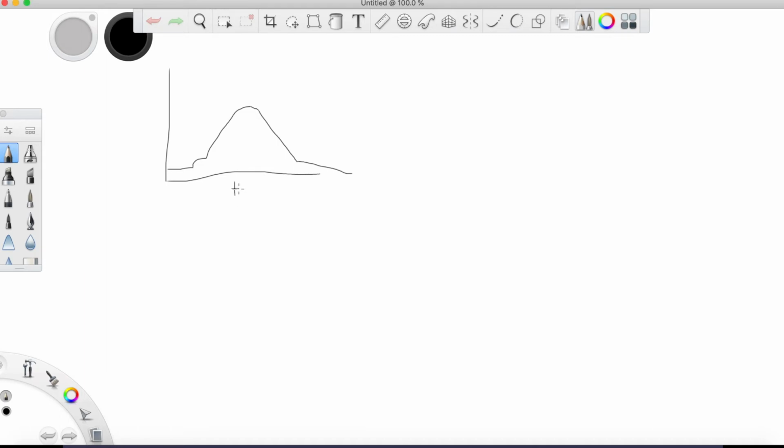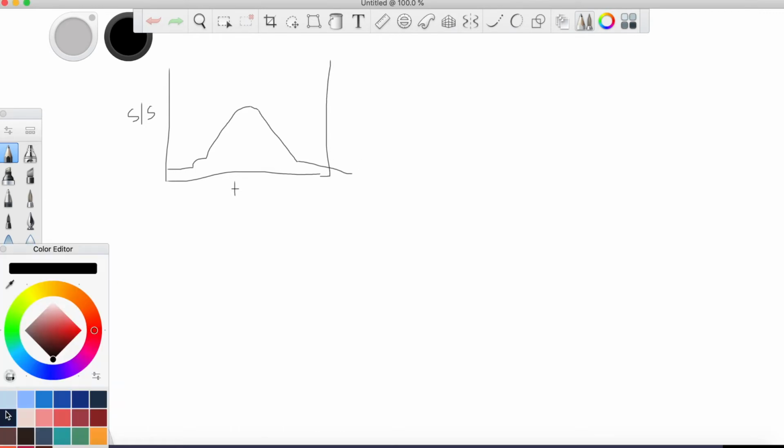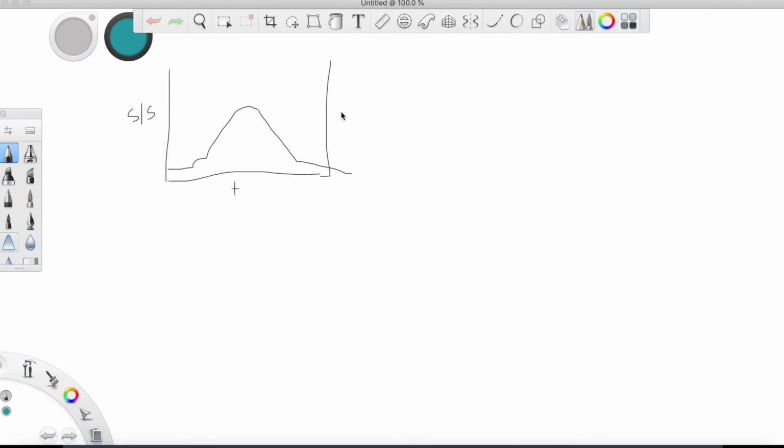where down on this axis is time, and over on this axis is either the signs and symptoms, or we could even write our extra axis. Remember we had this over here before. Let's change the color of this one if we can to, I don't know, turquoise. Okay. And say for this one, we can have the number of virus particles. We actually call it a virus titer. We'll see this again later on, but a titer means a count. T-I-T-E-R, it's E-R. Anyway, virus titer, so virus count.